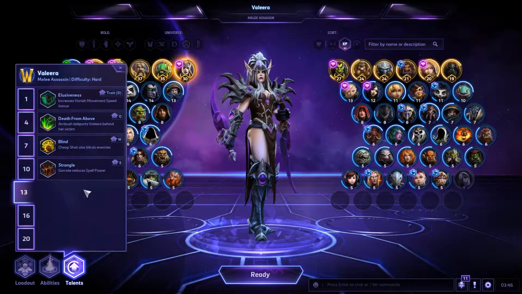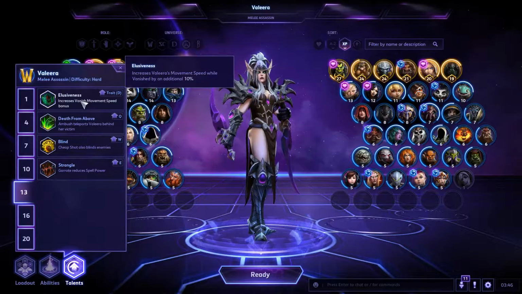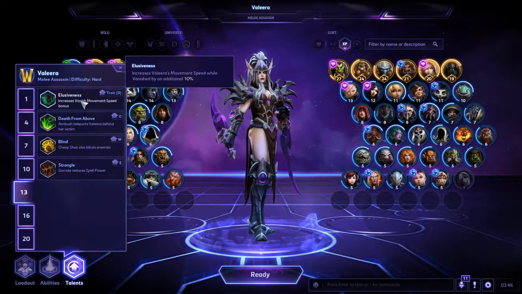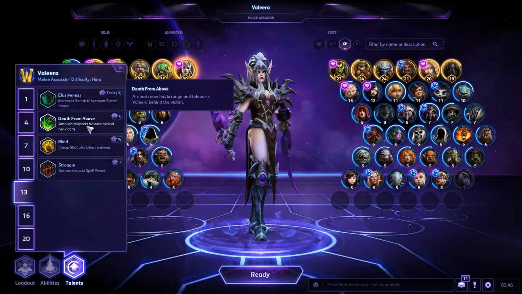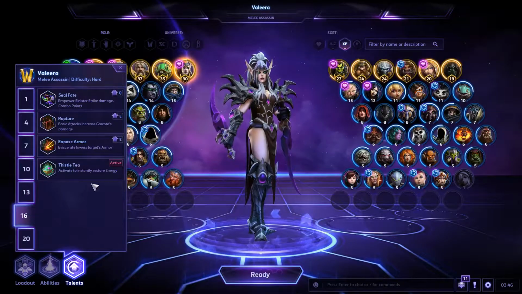Level 13, Elusiveness. Increases Vanish movement speed. Not only are you cloaked, but if you're cloaked and have an additional 10% movement speed, that's pretty sweet. Plus, a lot of times you can avoid being mounted in the game. A lot of these other ones, like Death from Above, some people pick them, but for this build specifically, we're going to build into movement speed and into the Q.